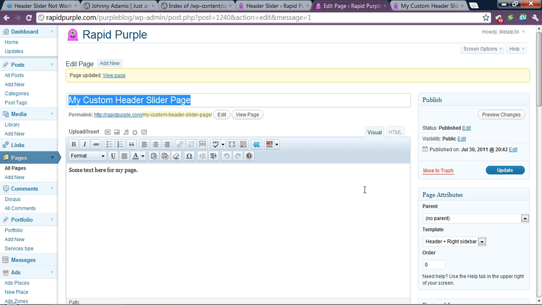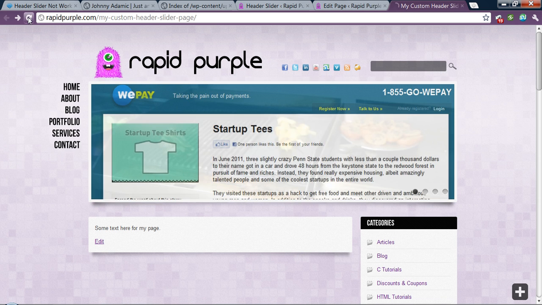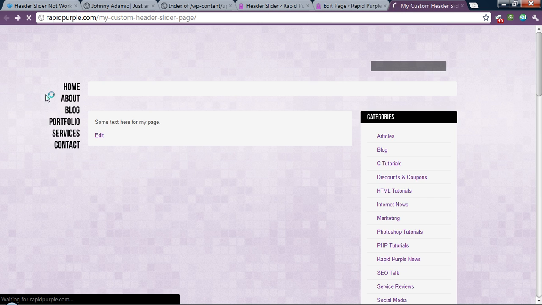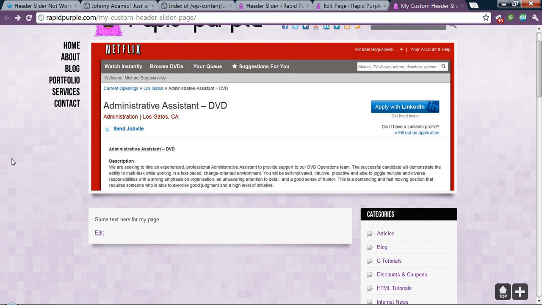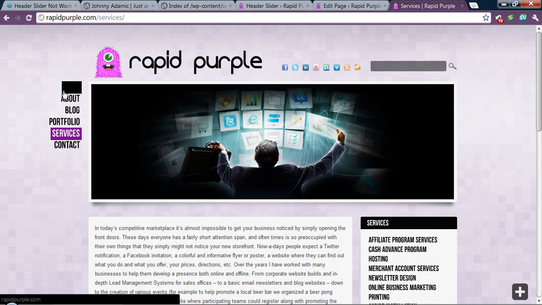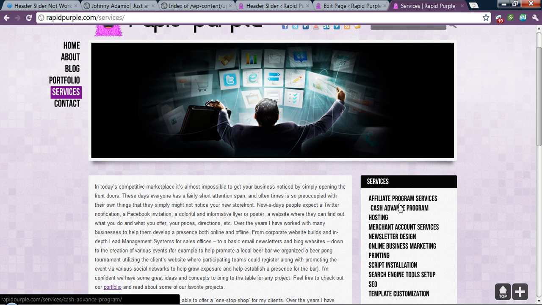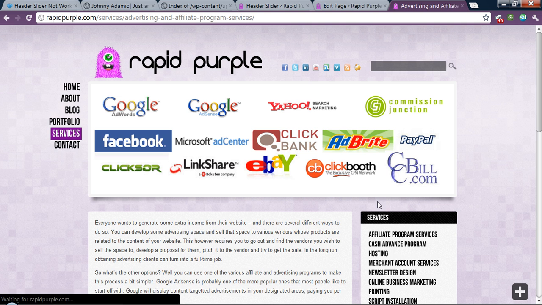choosing a custom header image there will replace the slider with the image that I chose. So reloading this page here, now it's not going to show the slider, and it's only going to show that one image that I specified as the custom header image specifically for this page. Essentially, that's how I accomplished all of the different headings that I have for all of my services pages. This one being for the main service page, and as you start clicking in and going back down, each and every single service page has its own different header image that is displayed.